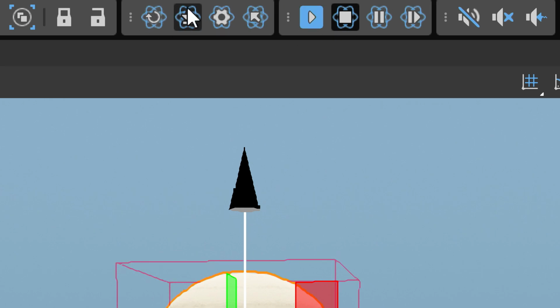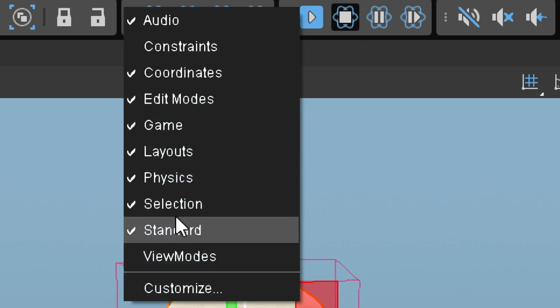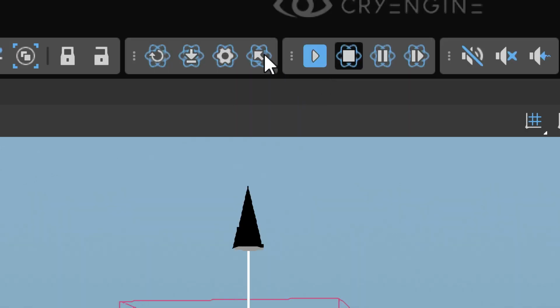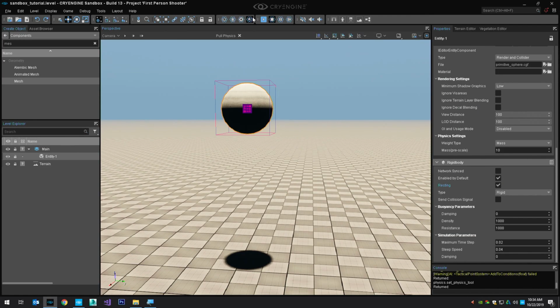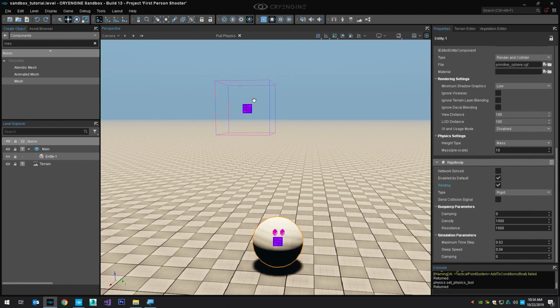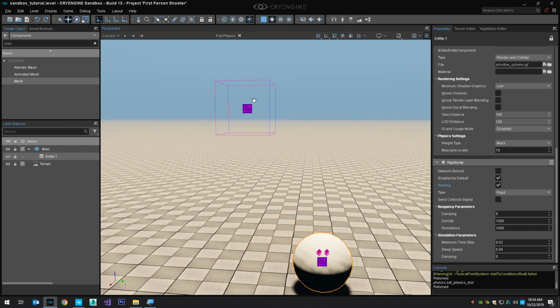If you don't see this toolbar, right-click on any toolbar and turn on physics. And turn on this tool. And now the mouse is like a hammer. So if I touch this thing, it falls. I can push it, I can pull it, I can push it sideways. I want to point out something super useful. If you grab and hold the mouse on an entity, it shows you the weight, it shows you the mass. Really useful thing to know. So it's a very kind of comforting confirmation of its property.